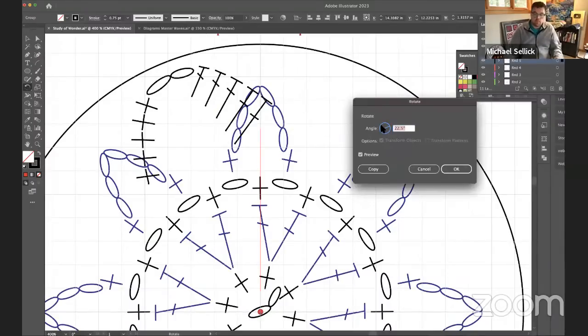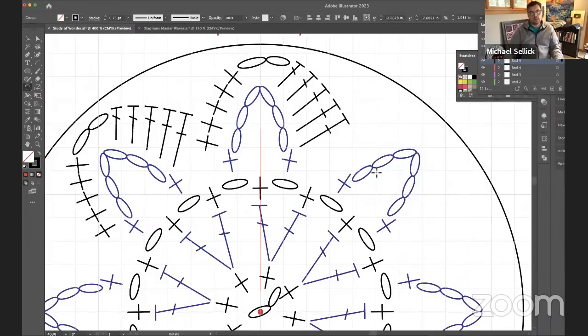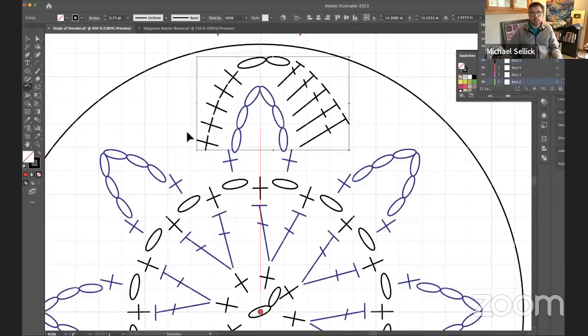Okay, so there's 8 points, so 360 divided by 8, copy. I'm okay for now. Okay, so this is not going to work. So what I'm going to do, Command D. Nope.